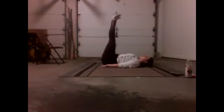Now we're going to do some stretching lying on our backs, and then we'll go into our stomach. So first thing we'll do, these are some exercises that you can do. They also work as an ab workout, which is important because, believe it or not, as dancers, we have to keep our core in. This is an important thing that you can work for yourself. So, keeping your hands close to your buttocks or out here, you're going to lift up and you're going to go into first position.